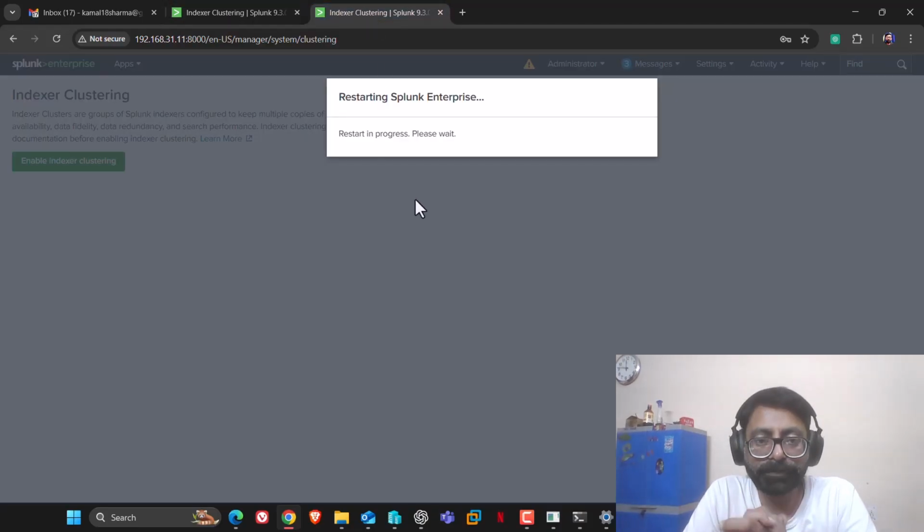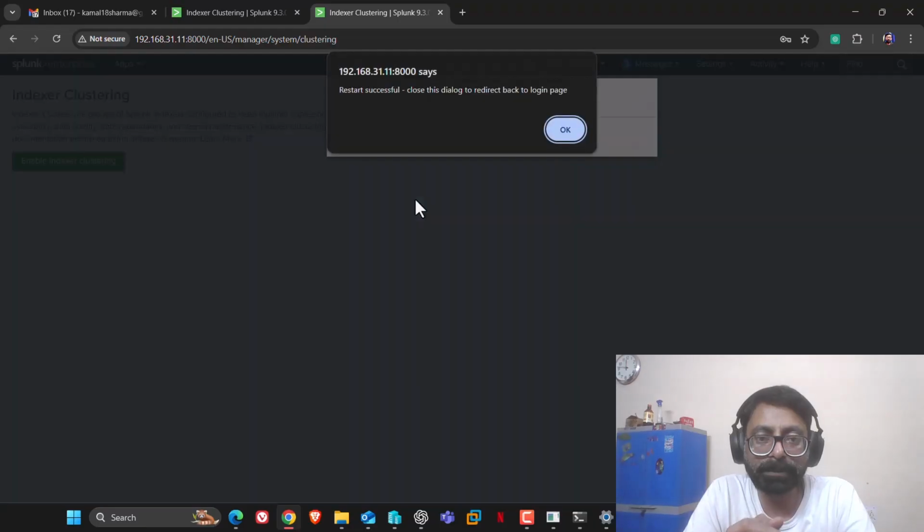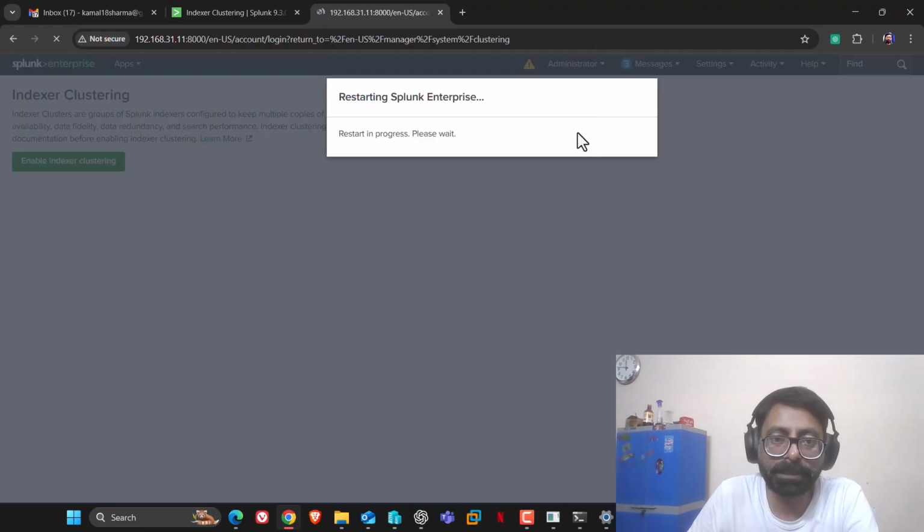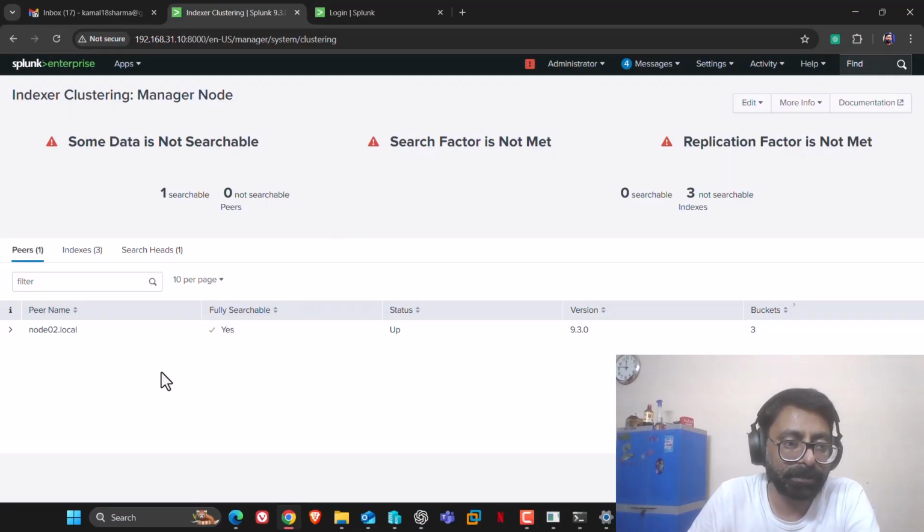Okay, we just need a little bit of patience. This might take another couple of minutes depending on how quickly the peer node gets configured. That's all right. It's restarting, and you see my node 2.